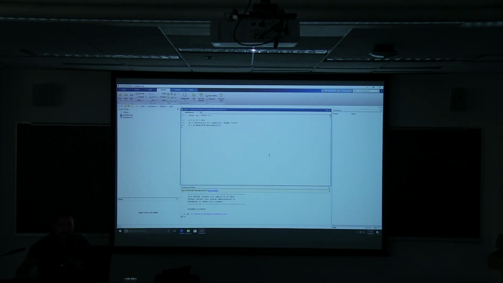Now I have my samples X. Let's create a figure, and so I plot them. Okay, so these are my data samples.